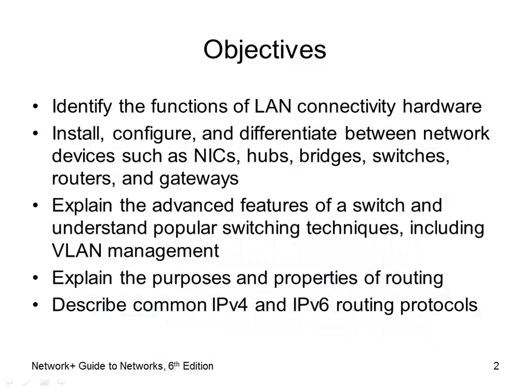So we're going to talk about LAN hardware. We'll talk about some of the things like a network interface card. There's another acronym you need to know because they're going to use that all through the test, NICs. Hubs, bridges, switches, routers, and gateways. And we'll also talk a little bit about VLANs, which is a virtual local area network. I'll explain what that is to you. And then we'll talk about IPv4 and IPv6.